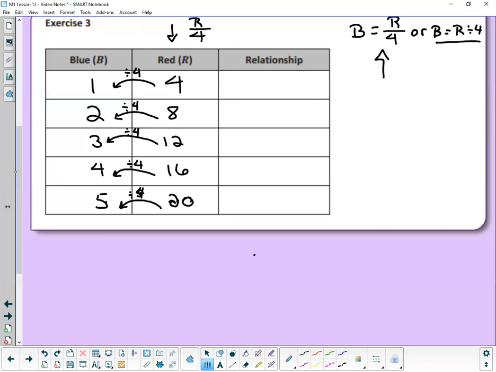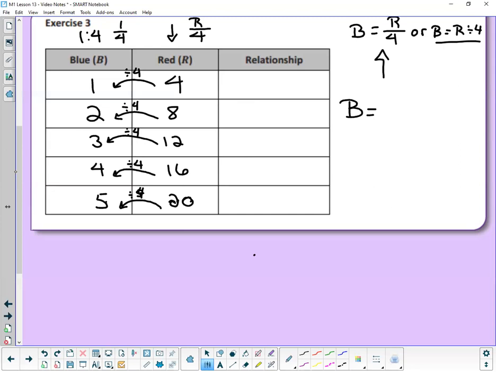Now, what would I really like to see? I'd like to see multiplication. Actually, I can multiply. And I can do it this way. I could write it as blue equals. Now, look at what my ratio is. 1 to 4. In other words, I'm trying to figure out how much blue and I know how much red. Well, the value of that ratio is 1/4.